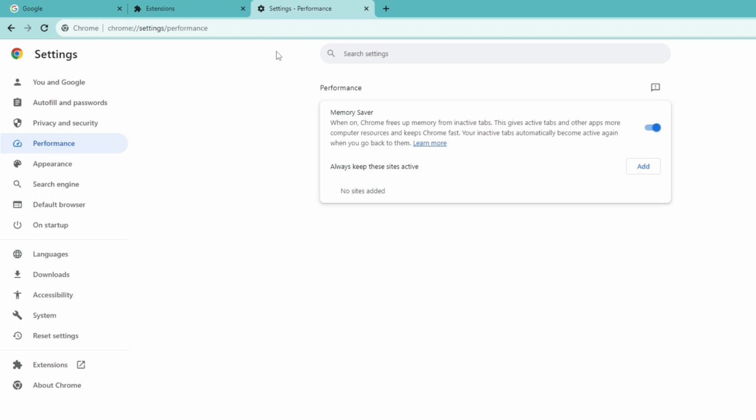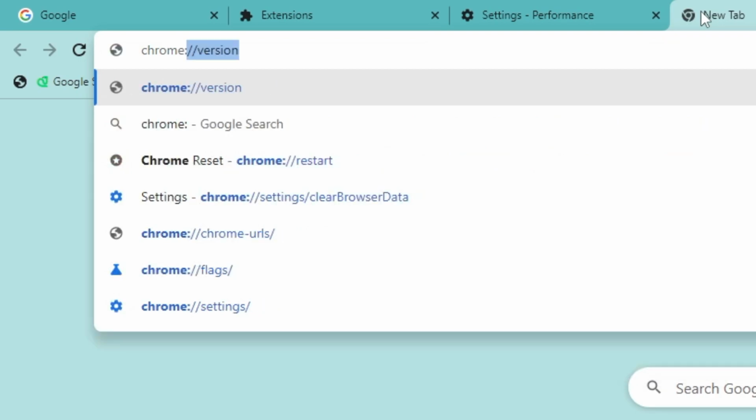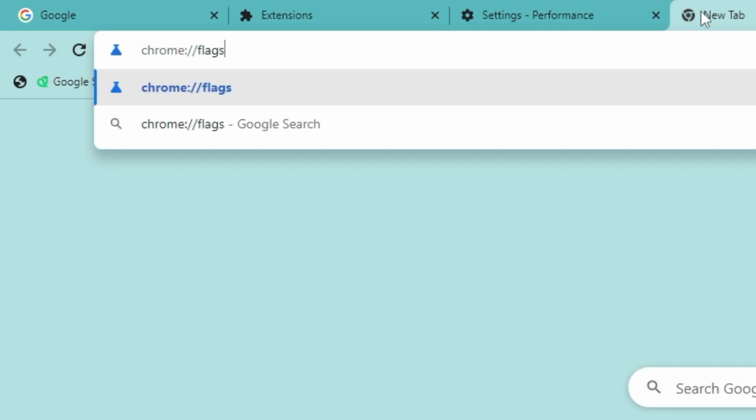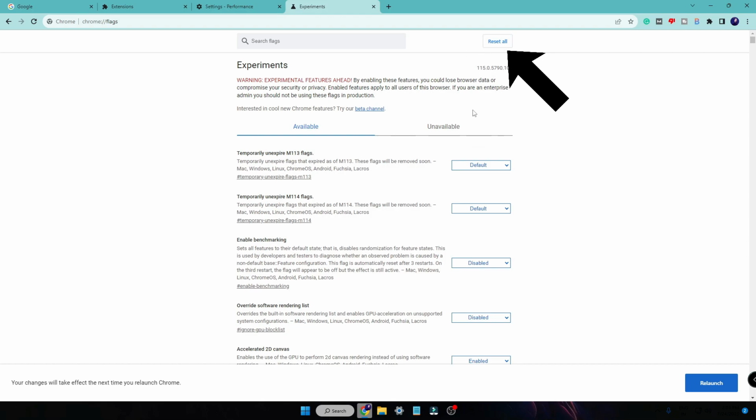And next, try resetting your Chrome flags option. Now many people make some kind of changes with the Chrome flags. And possibilities are that there is some setting that has been changed and that is creating a problem. So open a new tab on your Chrome. Type chrome://flags. Hit the Enter key. And now here you'll find an option Reset all. So you need to click on it. And all the settings will be reset. Then it will ask you to relaunch. So now what you can do, you can click on Relaunch, then restart your PC. And check back, and now I'm very sure that your problem will be fixed.